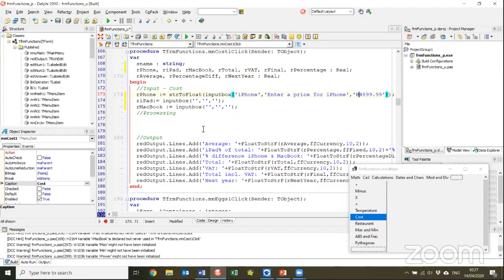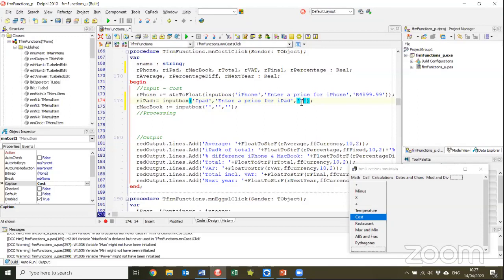Okay, so now this one is going to be iPad. I'm going to copy and paste again. I'm going to say enter price for iPad. Okay, fingers are slipping there a little bit. And did anybody see what my value is?